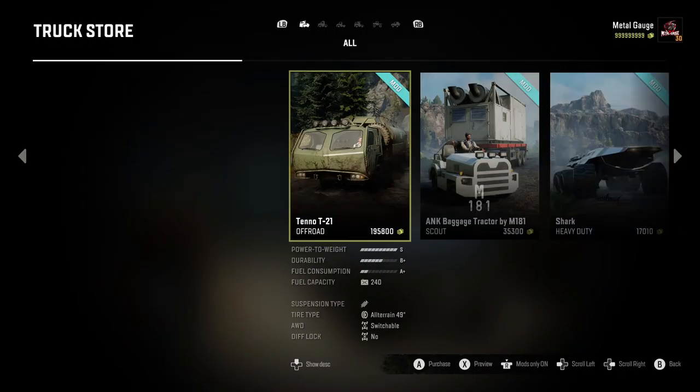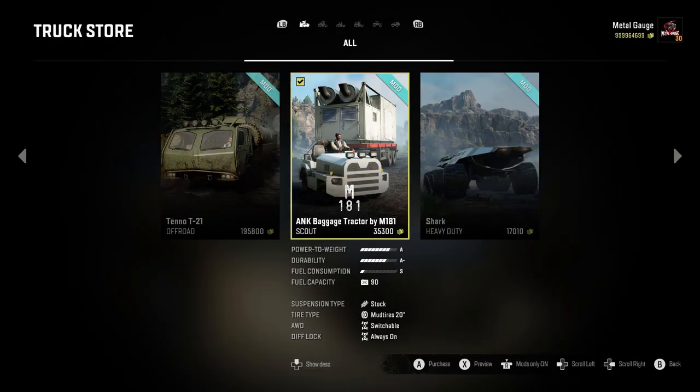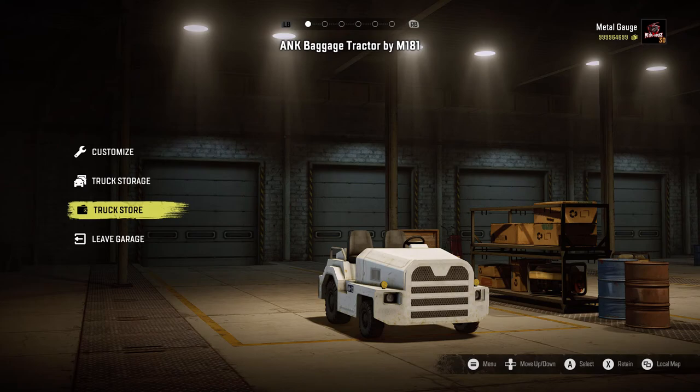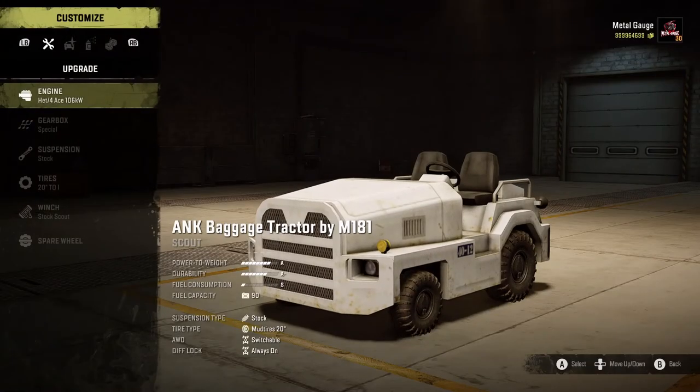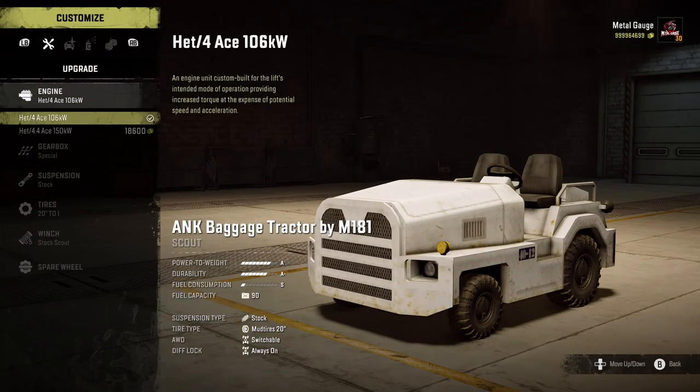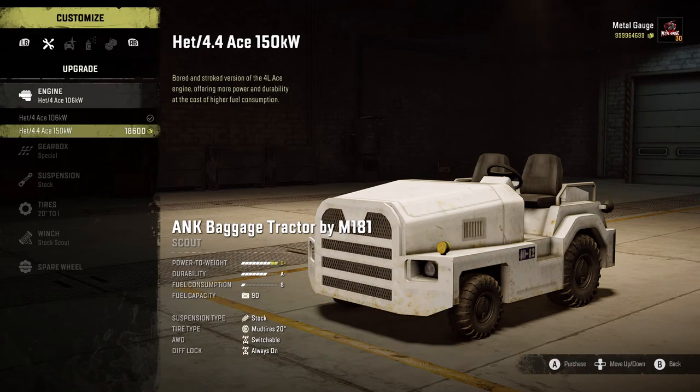So, let's go to the truck store and we're going to start off with this. Look at it! It looks so short and snubby and cute. This is the ANK baggage tractor. Now, this is designed for airport use, not supposed to be off-road, not supposed to be anywhere near off-road. But we're going to chuck it off-road and see how badly it can do.